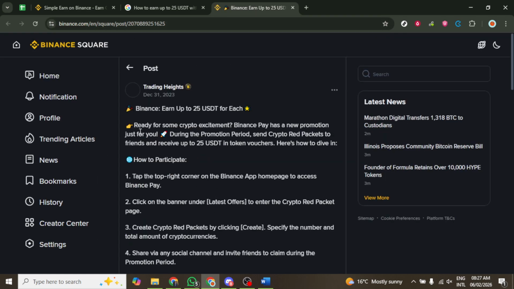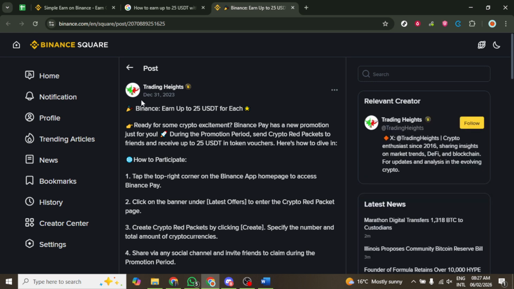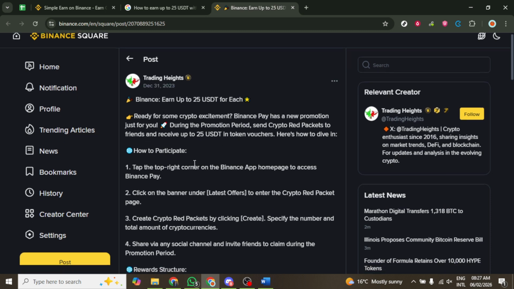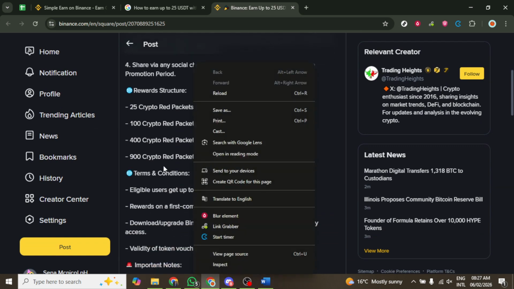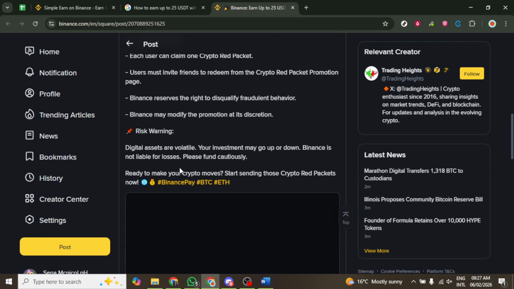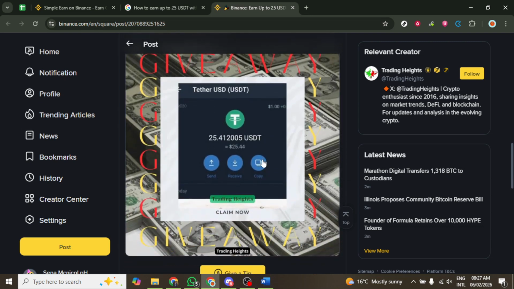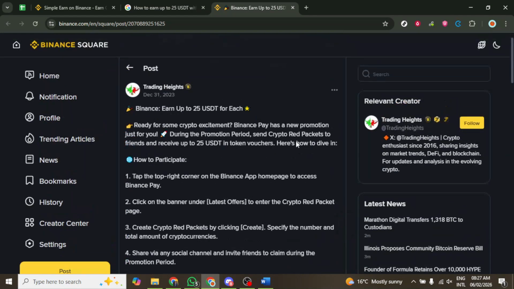If you find that the rewards do not appear in your account after the expected time, reach out to Binance support for assistance. They can help resolve any issues related to your participation or the rewards credited to your account. Confirming your earnings is crucial, as it ensures that you can fully take advantage of the benefits offered through the Crypto Red packet promotions. That wraps up today's guide.